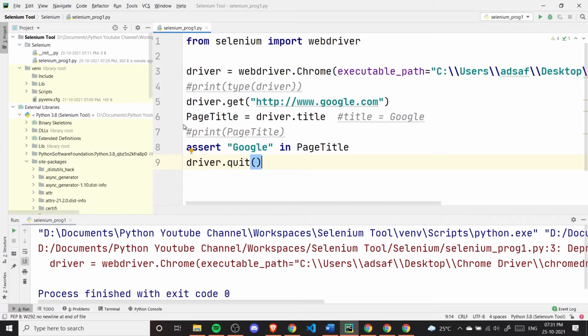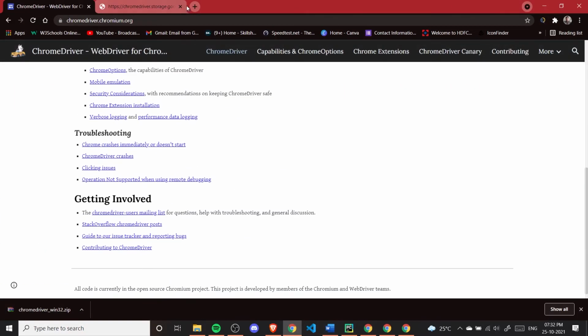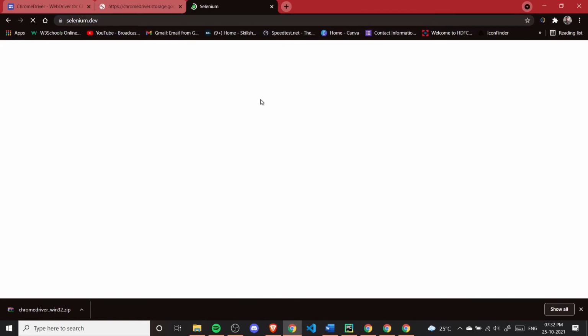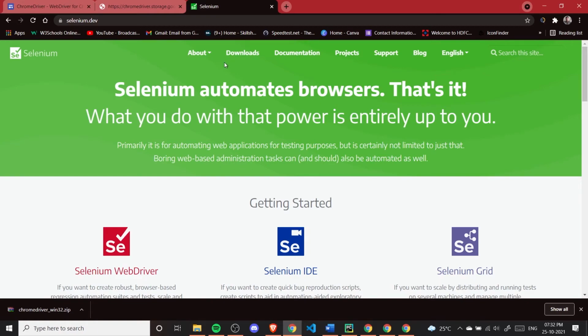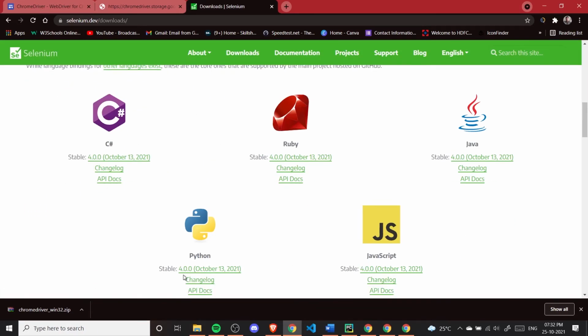And we tackled some problems, which was the Chrome driver problem. So I told you from where we are getting that. So on the Selenium website, selenium.dev, you need to go to downloads, and here you need to select the particular language that you are using.